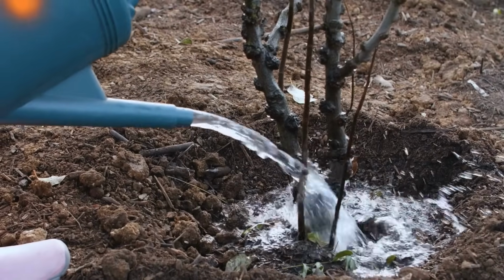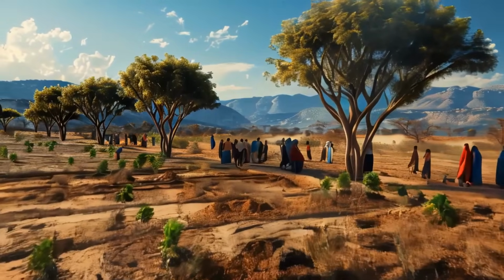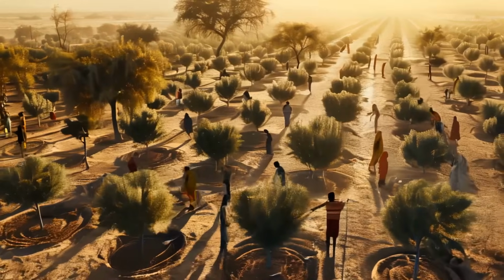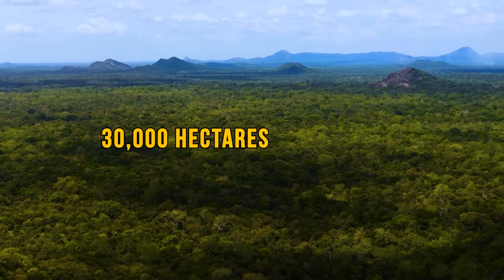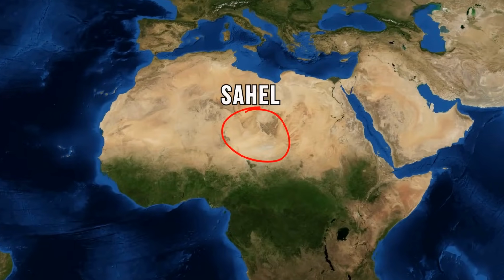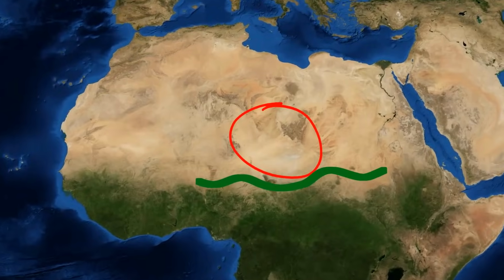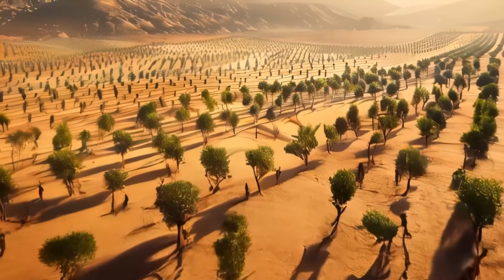Nothing has been growing in the currently restored area for more than 40 years, making locals find other places to call home. People were thrilled when they saw that the land could be restored. They're very committed and learn to work with the soil and grow food. At the same time, more than 30,000 hectares have been restored and transformed into lush greenery. The Sahel region is the starting point of desertification, and it is crucial to establish a green wall in that area first. To make this wall is not rocket science, since it only takes a few simple steps.